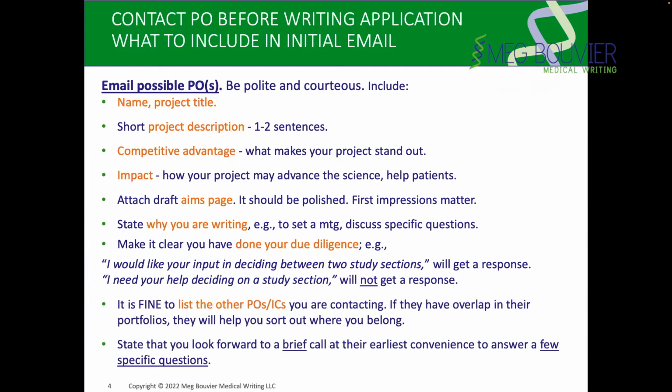If you're shopping this to more than one institute, it's absolutely fine to say that in the email. You can definitely say that in the email. I would send individual emails to each program officer, but if they have overlap with the funding portfolio of another program officer, chances are they know that PO. And if there's any question about whose turf it is, they'll hash it out amongst themselves and will let you know. And at the end, just state that you look forward to a brief call at their earliest convenience.